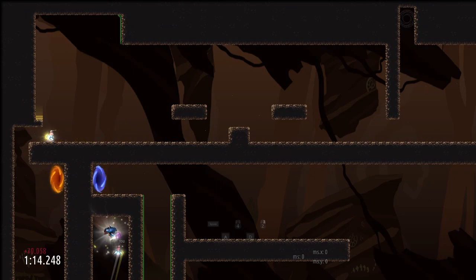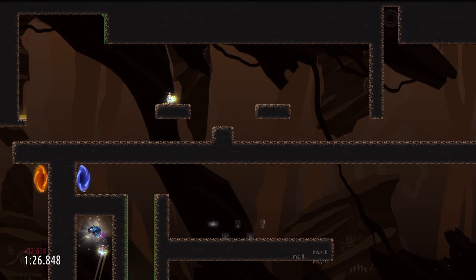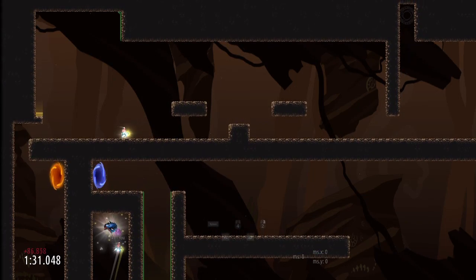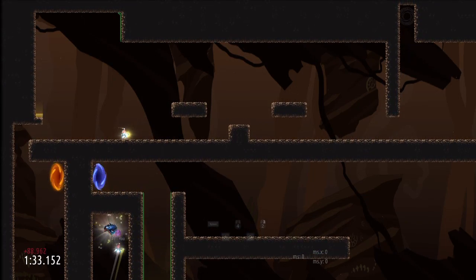A couple of other things: while you are in the air, if you press the opposite direction you're moving from for a short enough period of time, it will not instantly change your direction. So for example, if I'm moving through the air and I tap right, you can see I very slightly continue falling to the left, not by much, but it is nice to know that you can press a direction and not instantly change directions like that. The controls are tight, but they are not that tight.